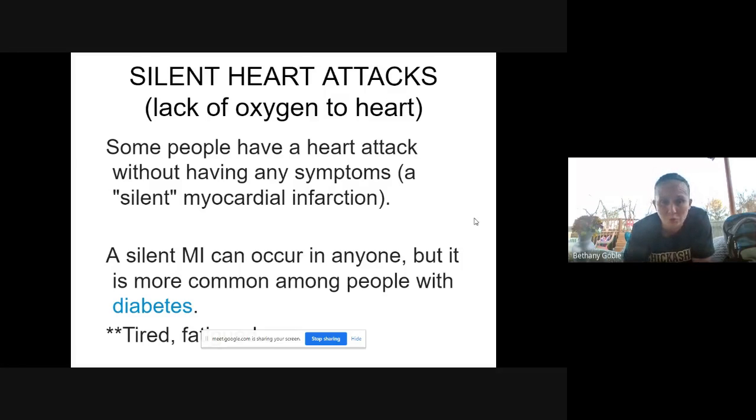These two words up here, myocardial infarction, mean a heart attack. All right. Silent heart attacks are more common in people with diabetes. So people with diabetes, unfortunately, are more linked to silent heart attacks. Remember, we talked about you could lose consciousness after 10 seconds of no oxygen, and we could start having brain damage and brain failure after 4 to 6 minutes of no oxygen or your heart beating in your body.